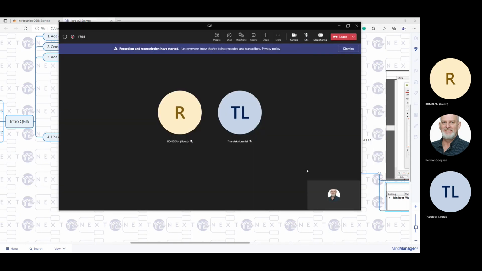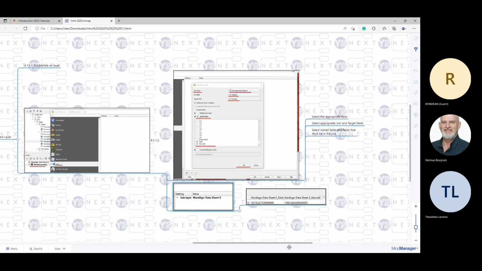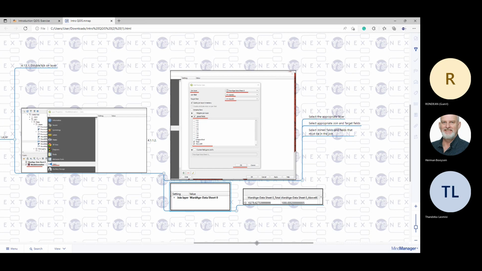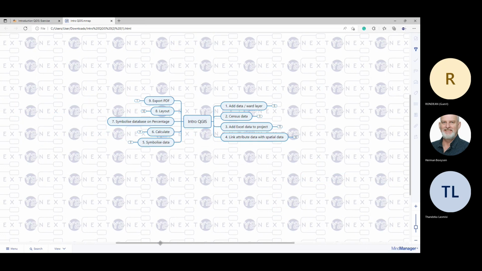Just hold on. Okay, so you do the join, where you join the attributes with the spatial data. So everything is here that you must follow.